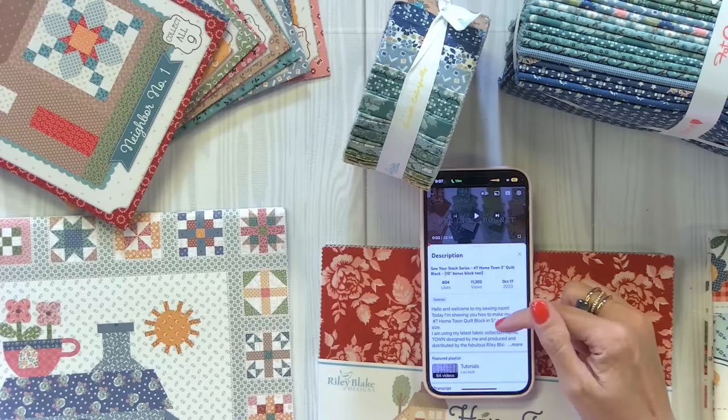I reveal a little bit more about the quilt because I'm kind of designing as I go along. Now I have finished the design, and I'll be talking about that probably next week, just to make sure. I don't want to tell all of the details until I've landed on it for sure. But you know how it is when you're making a quilt. You're switching things around and deciding what's best. But I do know that you need 16 each of the 5-inch blocks if you're going to be making the quilt. Now, the 10-inch blocks, I'm going to be doing a table runner, so I just need 1 each of those.